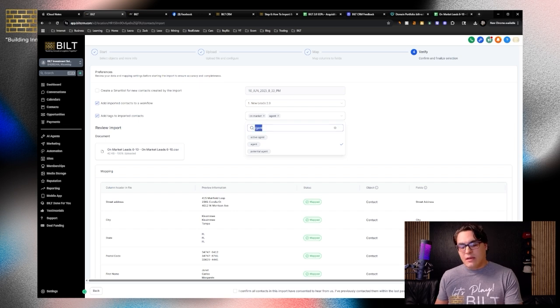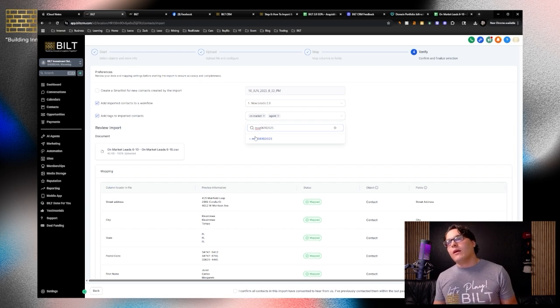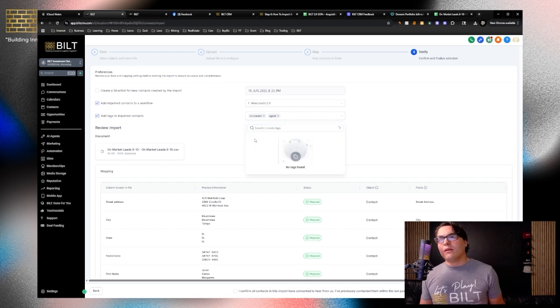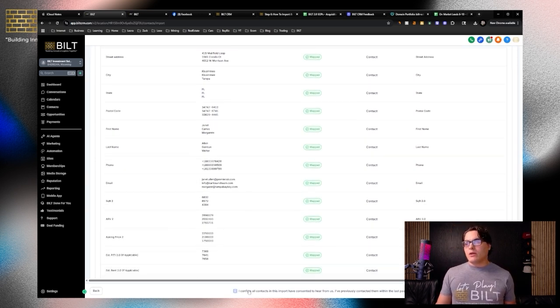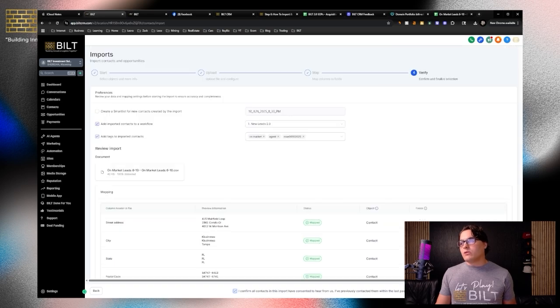I like to give it a certain tag so I know when the data was uploaded and who uploaded it. So let's just say Mo uploaded this on 06/10/2025, and this way I know I uploaded it on this certain date. So I created the new tag for it. But now that you've answered this completely right now, it's literally that simple. We're going to click on I confirm, and everything's ready to go. Start bulk import.